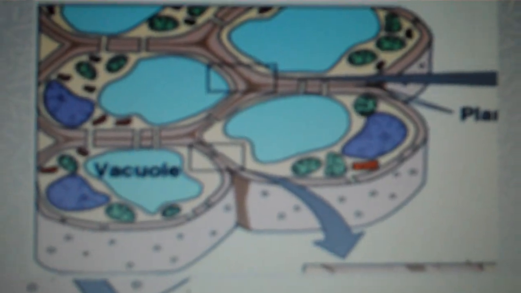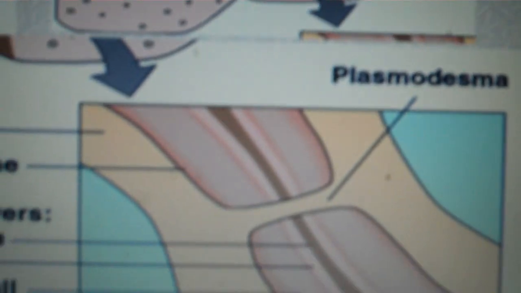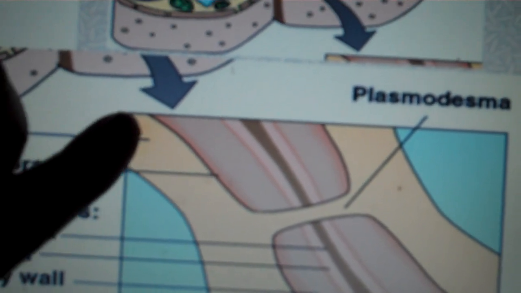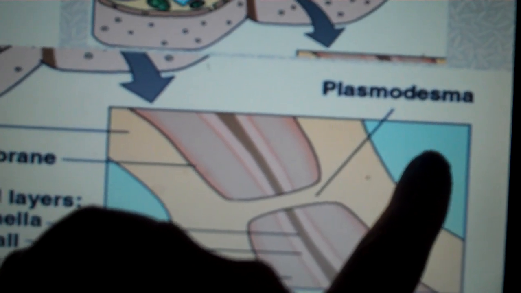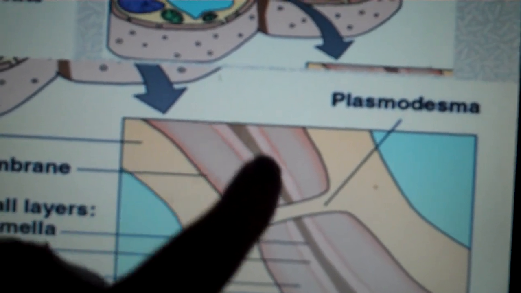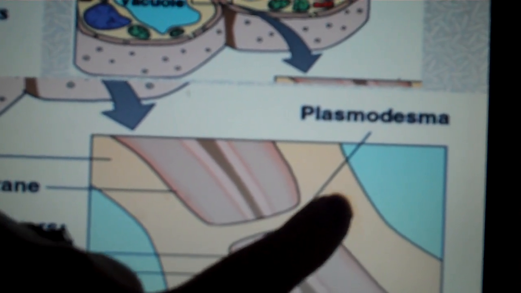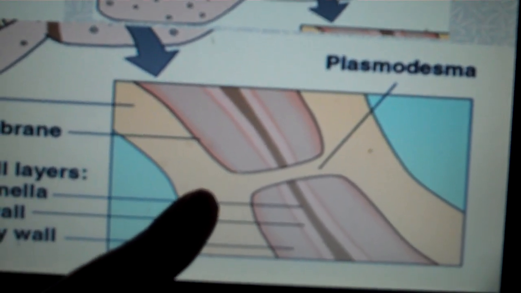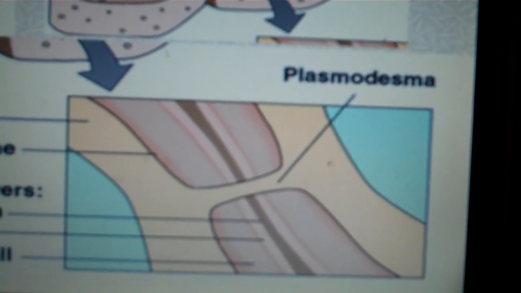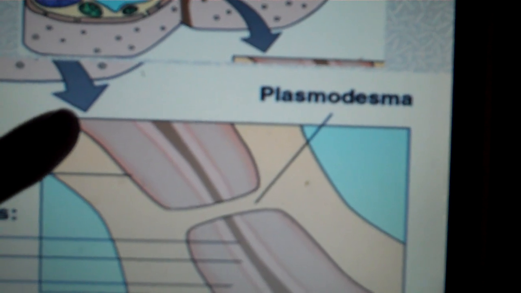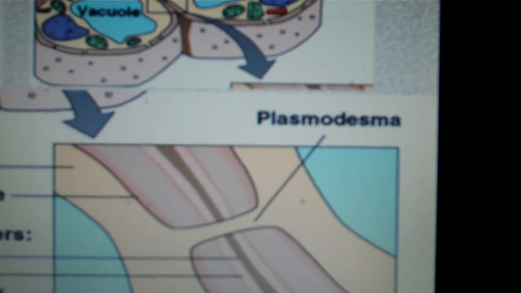So if we look here at a couple of plant cells, each of these is an individual plant cell. They are connected by plasmodesmata, which, if this was plant cell number one, here's the vacuole and the cytoplasm. Here's plant cell number two with the vacuole and the cytoplasm. And this is a cell wall between the two. Plasmodesmata is like a gap or an opening between the two where the cytoplasms are connected so that materials can easily flow from one cell to the next. And that is how a companion cell would be here, and then the sieve tube of the phloem would be here so that materials can easily be transported between them.